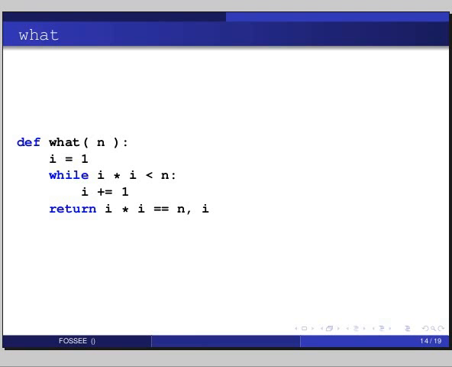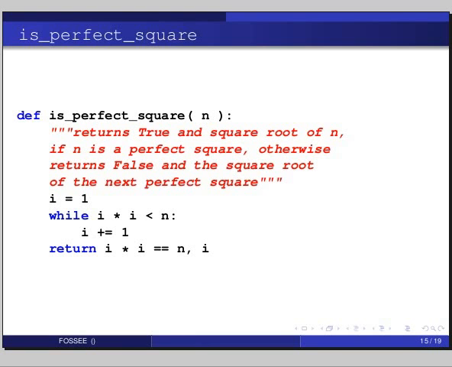So pause here and figure out what the function does. def what(n): i = 1, while i * i < n: i += 1, and the last line is return i * i == n, i.